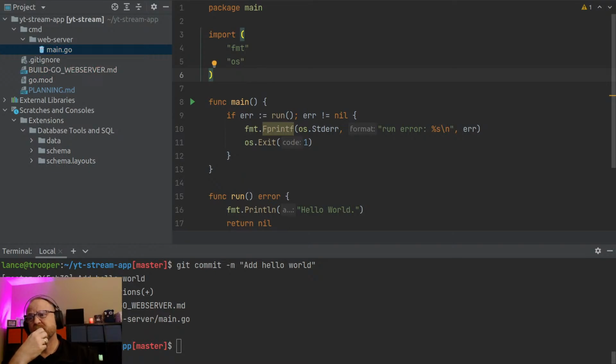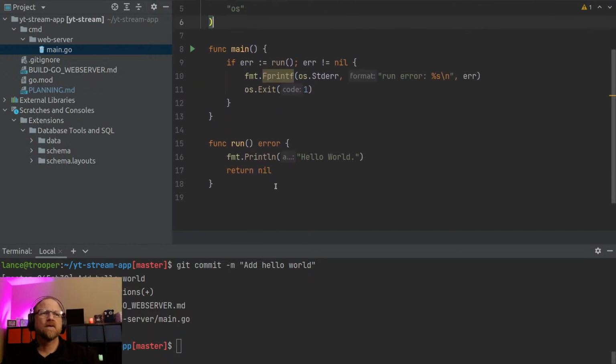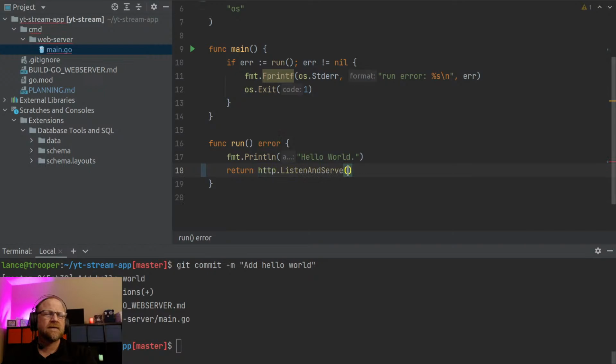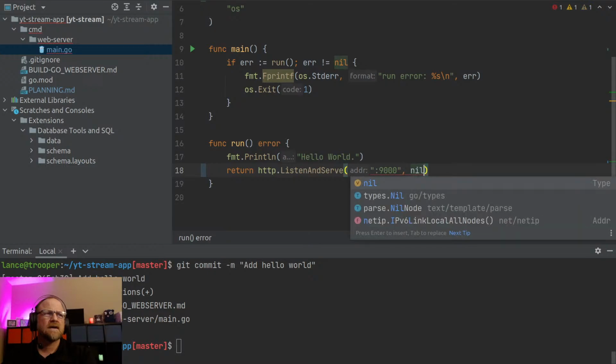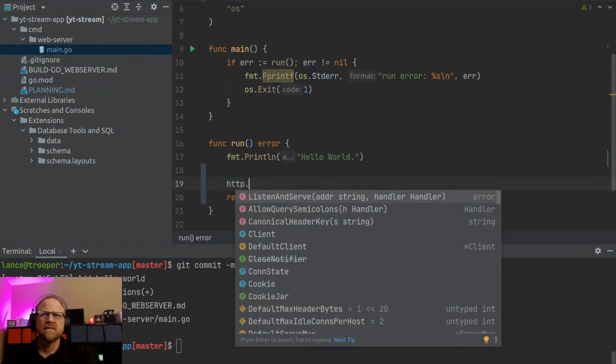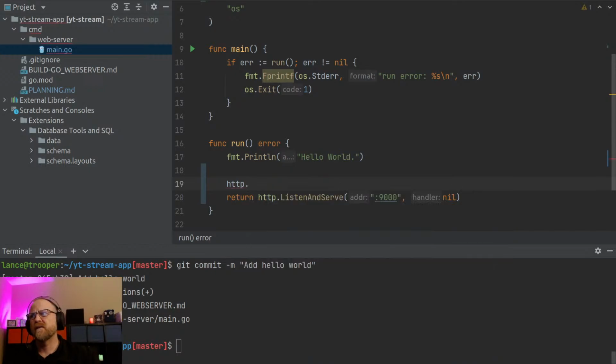We want to add the HTTP server parts now. Let's see which way to approach this. Well, let's just get hello world running in HTTP. How's that? So instead of returning nil, we'll return HTTP, and we have a listen and serve, and the address we're going to listen on. Let's just do port 9000 at the moment, and we're not going to have a server handler, but what we'll do is we'll register. This is just temporary. We'll register some global handlers that will read what we need for us.